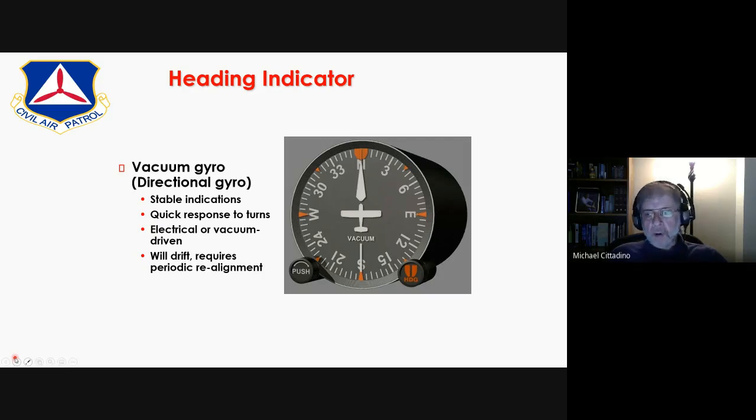However, it has its own drawback, and that is that over time the gyroscopes will drift, and because of that, it will read inaccurately. So it's necessary during flight for the pilot to periodically readjust the heading indicator to make it match the magnetic compass. And as I mentioned, this is typically driven by the vacuum system of the aircraft.